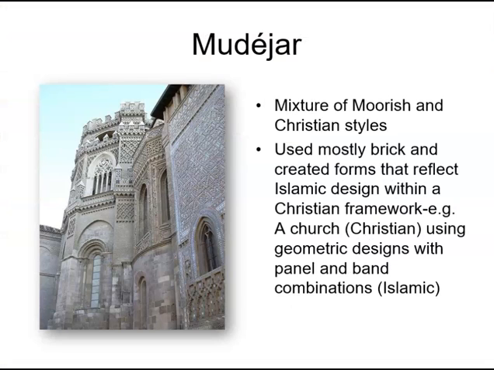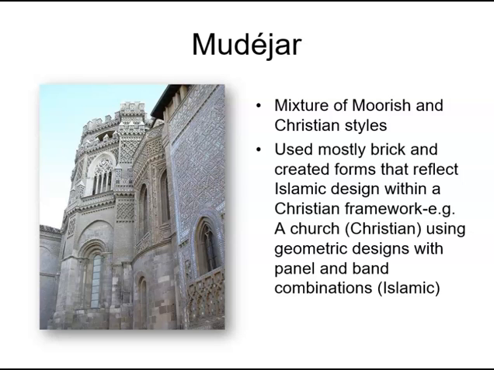The Mudéjar style appears after the Moors are conquered by the Christians. So remember the 13th to the 16th century. The Mudéjar style blends the Moorish and Christian influence. So they're taking and reflecting the Islamic design principles in a Christian framework. So for example, they're taking a church, which would be Christian, and using geometric designs with panel and band combinations, and that would be the Islamic design influence. They're actually using mostly brick to create many of the forms that reflect this Islamic design style.